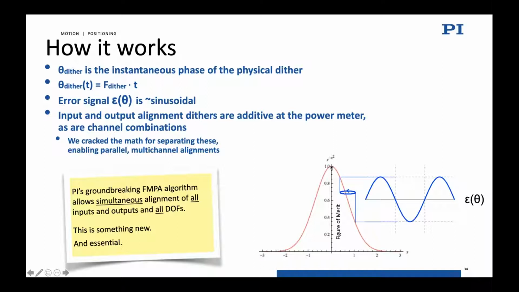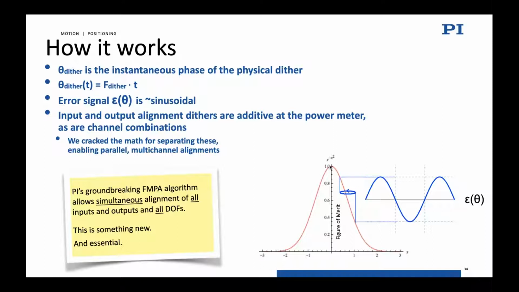and follow that gradient to the top of the mountain and then stay there, even if the mountain moves around. So what's new, what's different about the way we're doing things versus some of the older solutions that Don showed you, including our own, is that we can do this in multiple elements, multiple inputs and outputs, multiple degrees of freedom, all at the same time, even if they interact. In fact, they will interact.